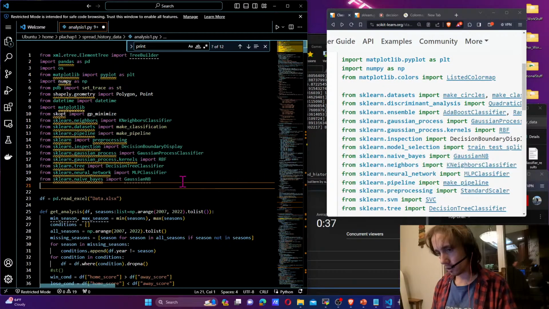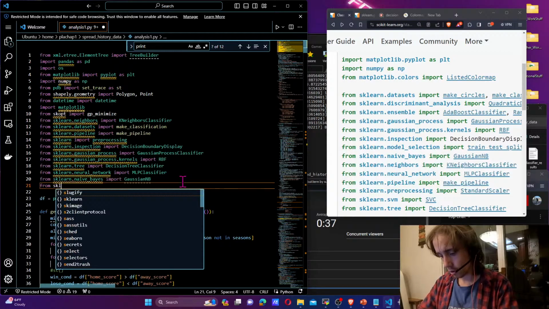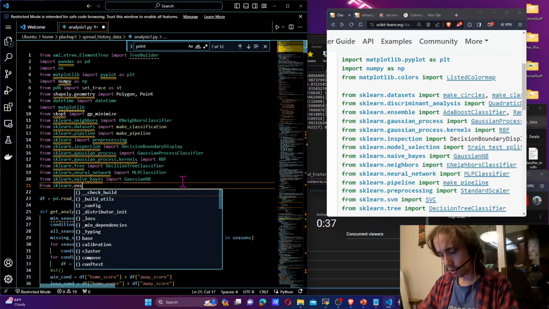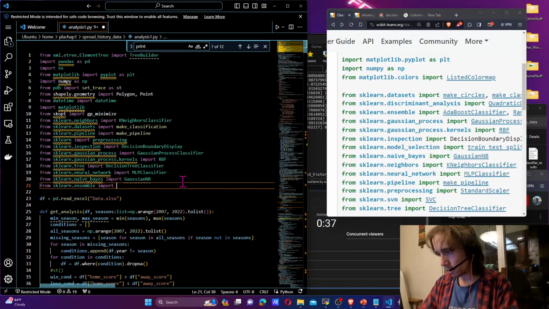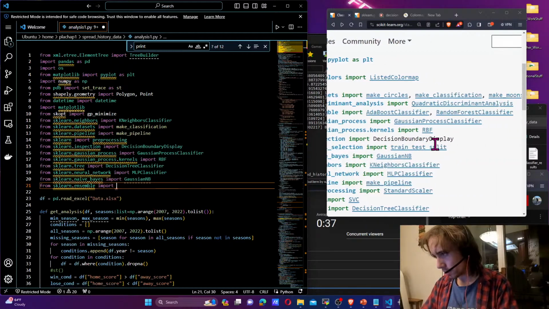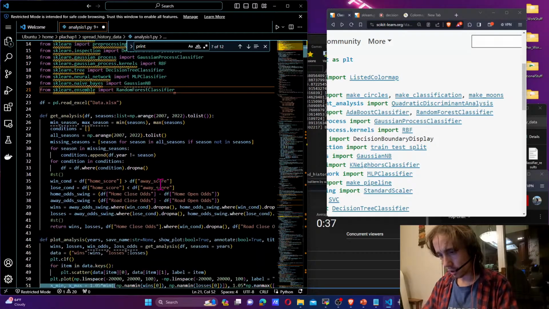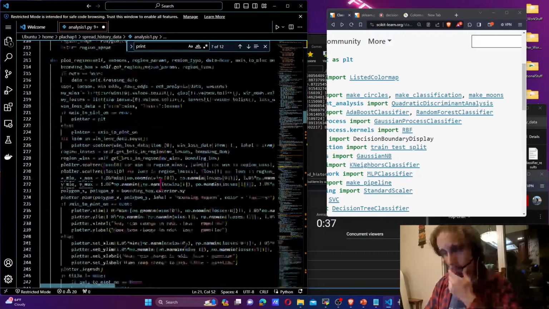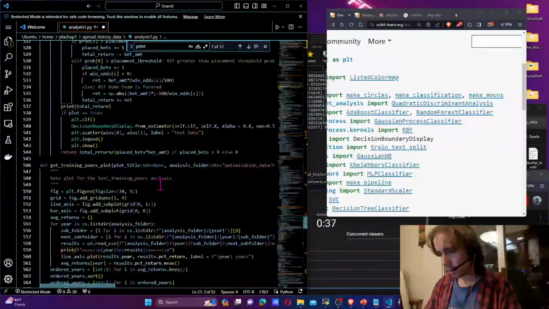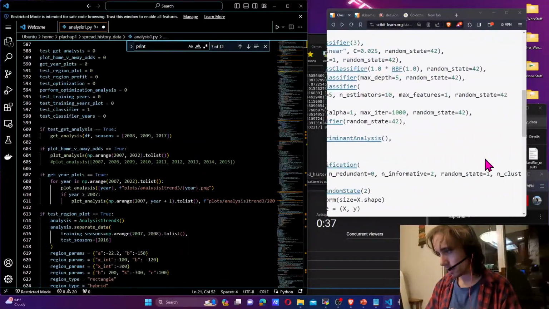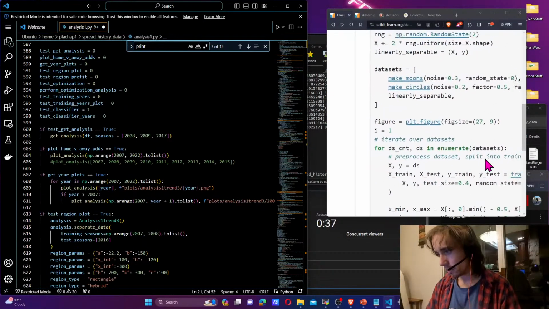From sklearn.ensemble import RandomForestClassifier. All right, now we've got that. Now, when we actually have the random forest classifier in here, how do we want to define it?